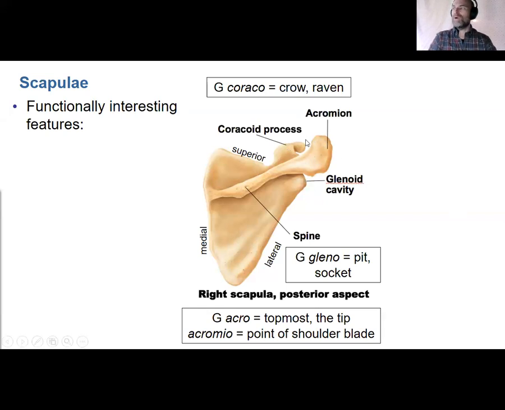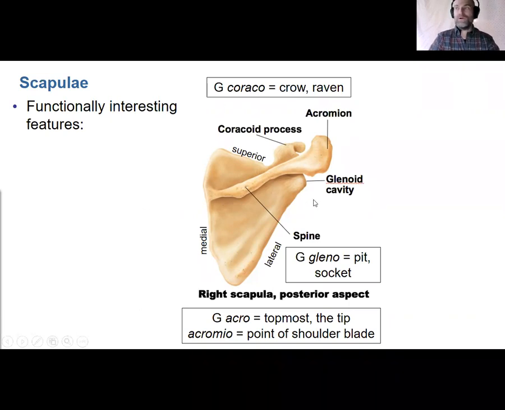And then we have this coracoid process, which is this funky bit of bone tissue that folds out and over like this. Coracoid, the root of that comes from the word for crow, and it's because it looks like a crow's head, I guess, is why they named it that. And you can feel that coracoid process if you put your fingers and dig into your shoulder a little bit right there. You can feel the acromion, and you can feel that coracoid process right in there as well, which is neat. It's always nice to be able to find these features on your own body.